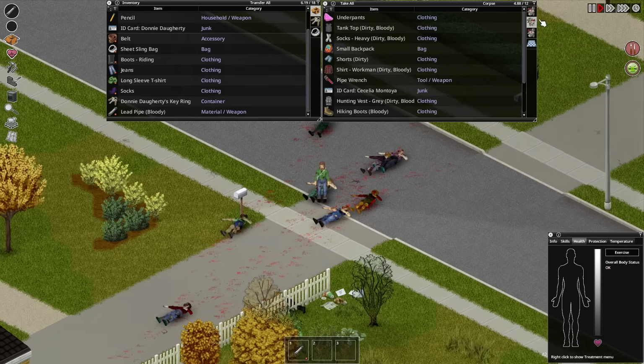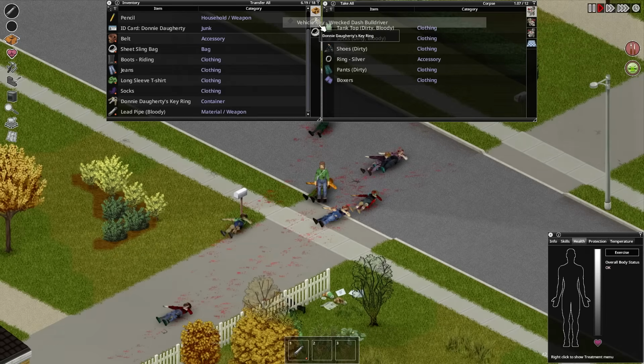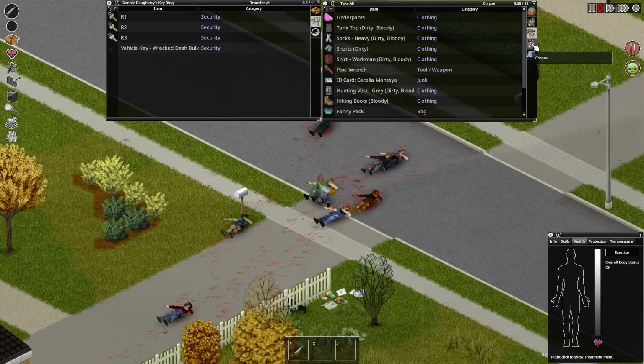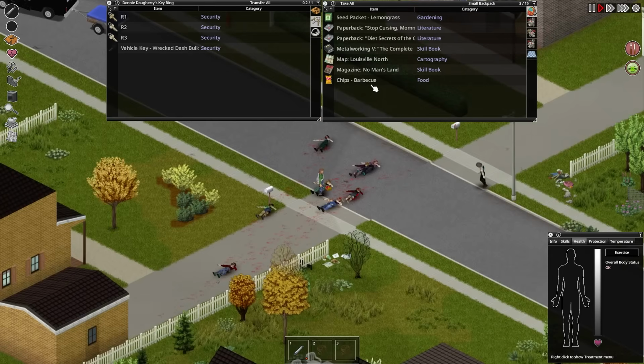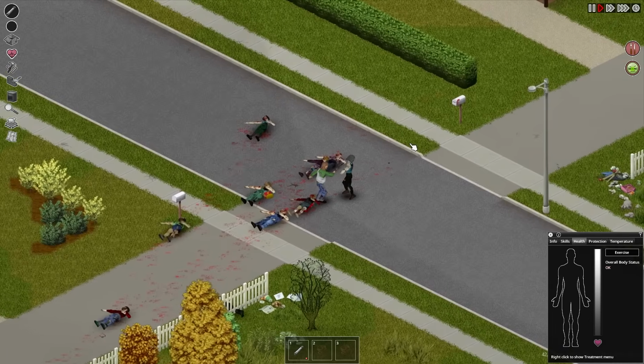Now we have a vehicle key here, I believe. Wrecked dash bull driver. So this is a survivor zombie. These are really good to come across early on. We have some very useful items on them a lot of the time.